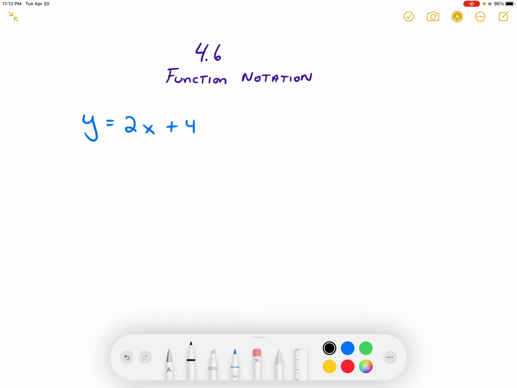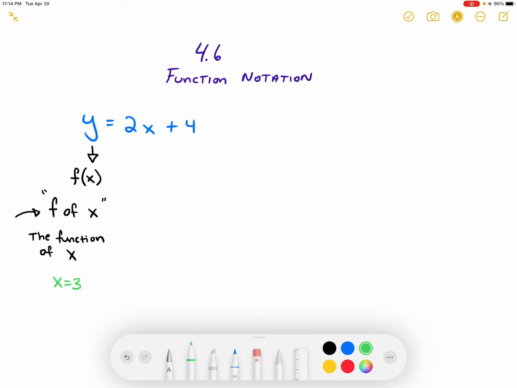that the y here can also be rewritten as this symbol, which you say as f of x. It translates into the function of x. The function of x, but we say it shortly, f of x. And so we're going to pick a value for x, okay? So let's just say 3. Let's say x is 3.